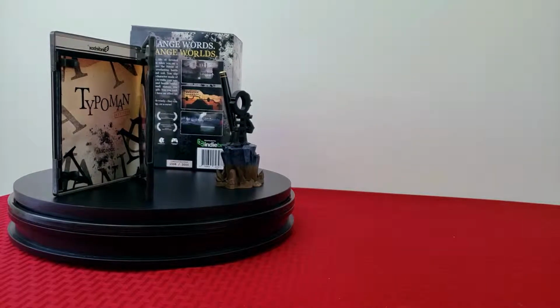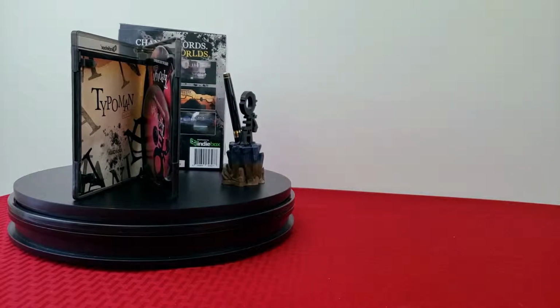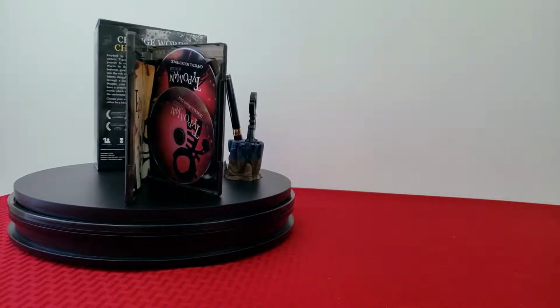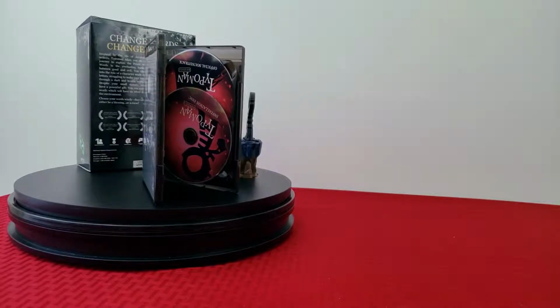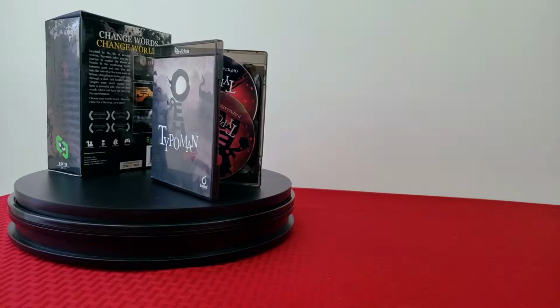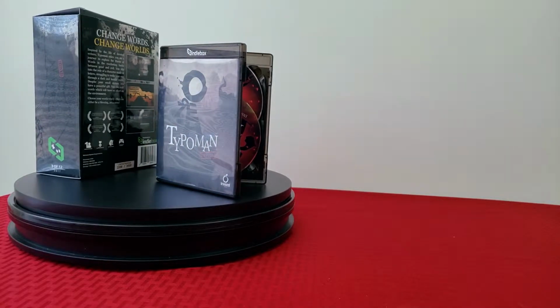Otherwise, I would say if it came with ink to go with the whole theme overall, that would have been really fun to actually just draw and really get you involved with the game. You also have the notes, but if you just want to pick up the game itself, I still recommend just buying it on Steam.